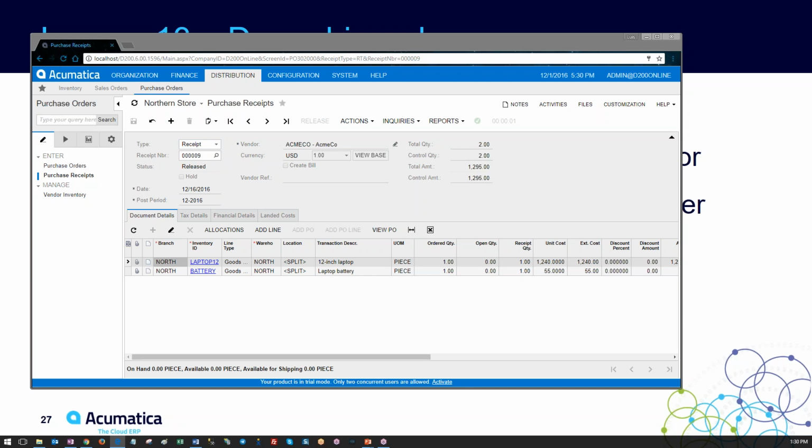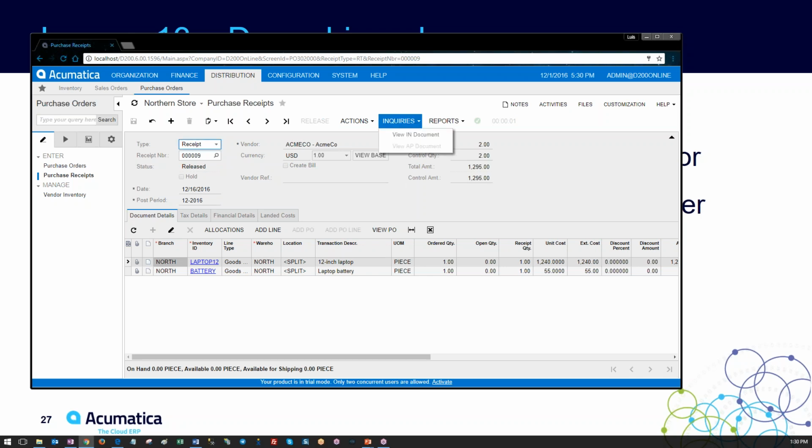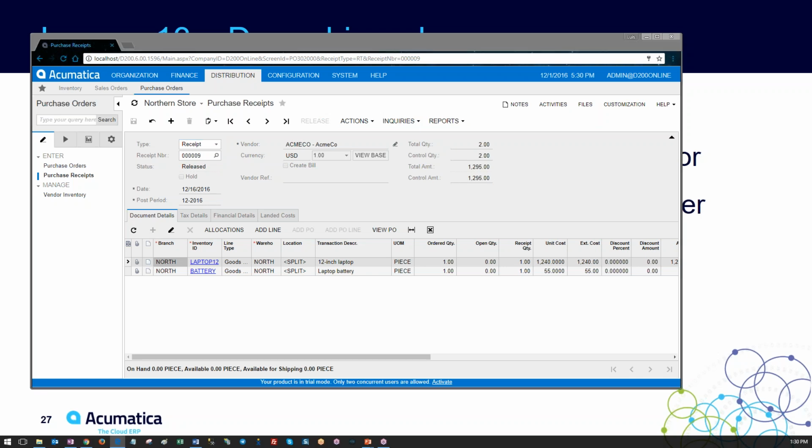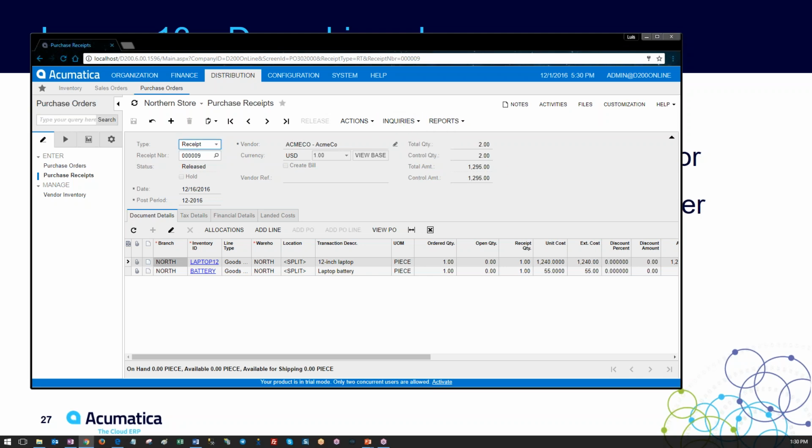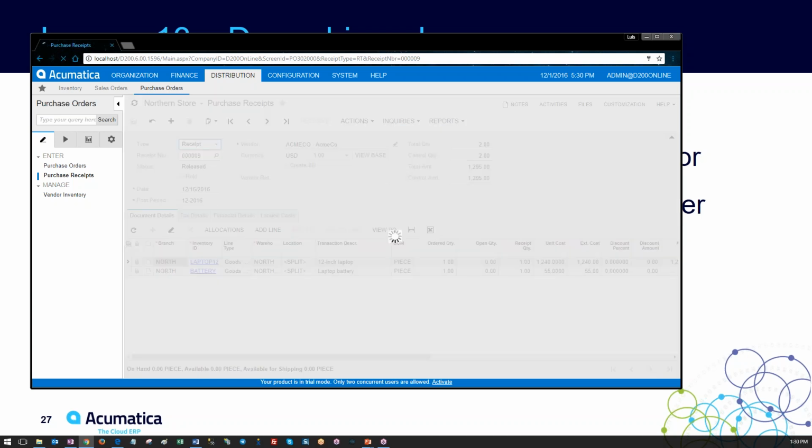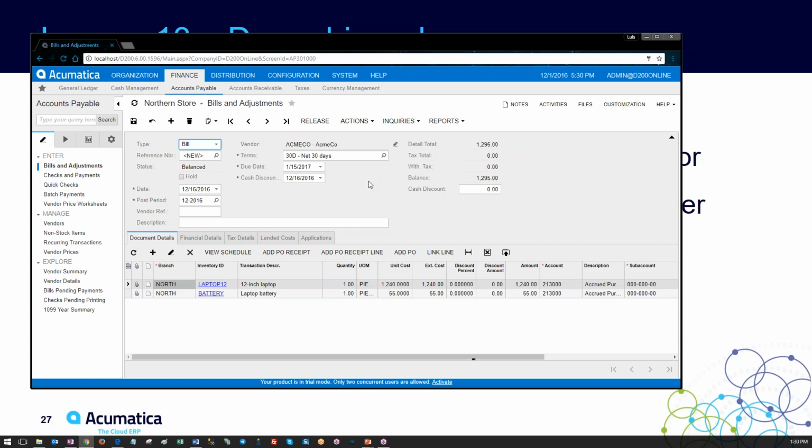Once we did that, we can take a look at the inventory transaction. That will not work because there is no transaction created from our warehouse. Okay, this has gone directly to our customer from the vendor. And now all we have to do is create the bill from the vendor for these items.